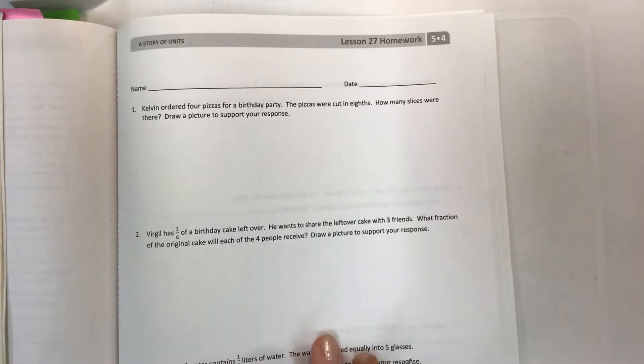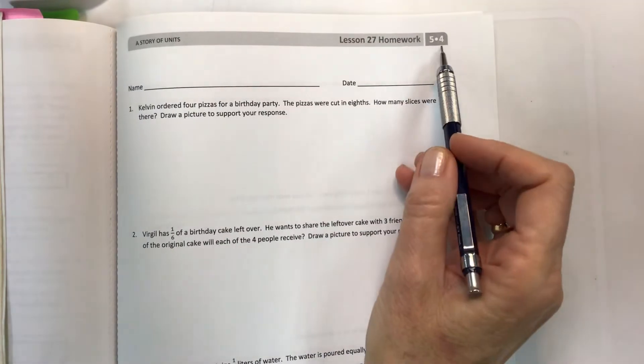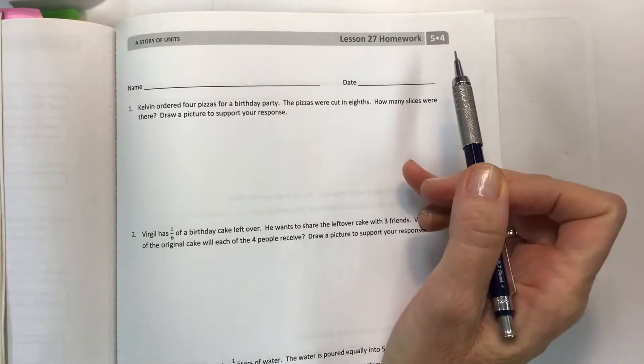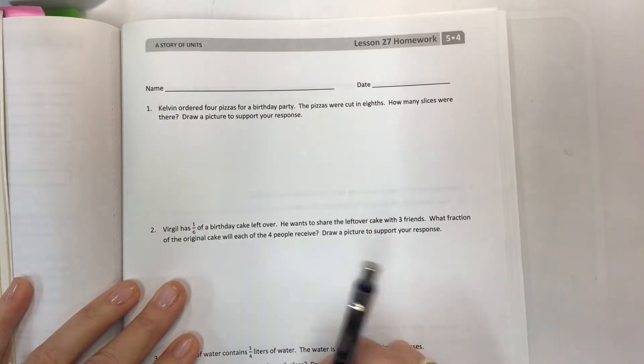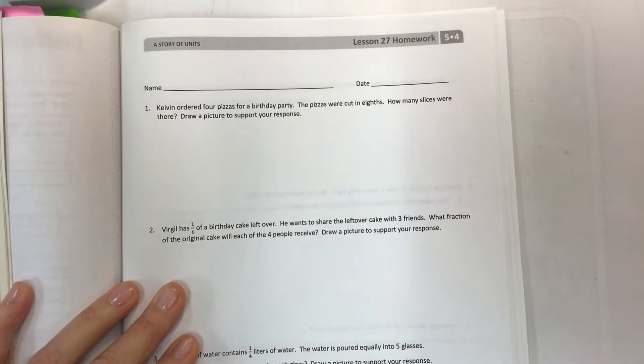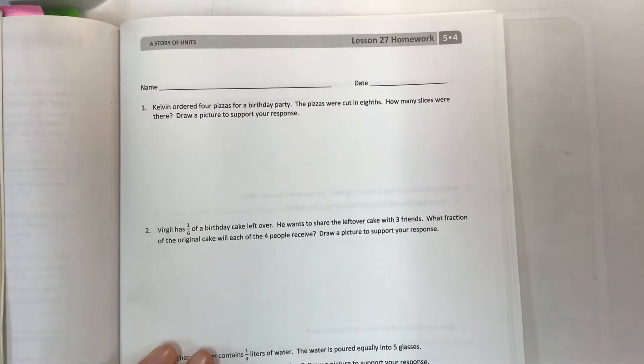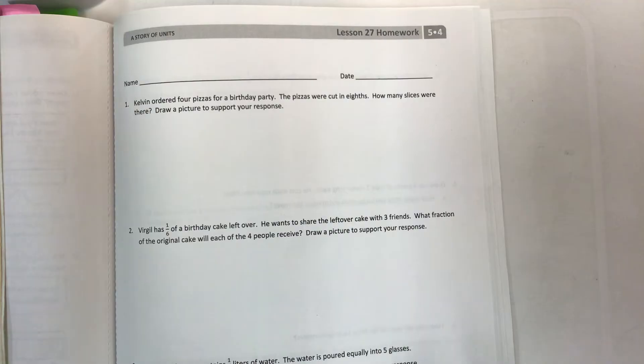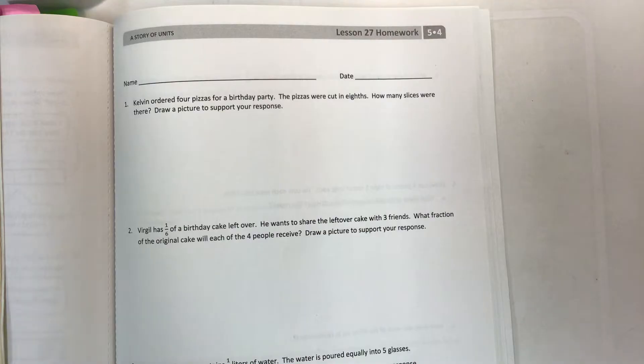Hey there kids! Welcome to another math video. This is for Eureka Math grade 5 module 4 lesson 27 homework and it's all word problems today. The great thing about lesson 27 is you don't really know what you're gonna get, so you really have to make sense of where the numbers go.